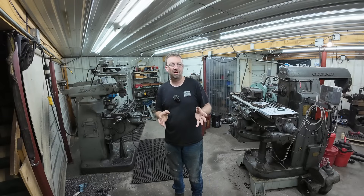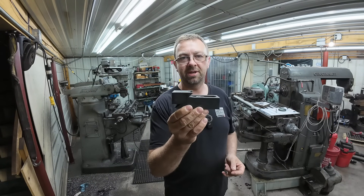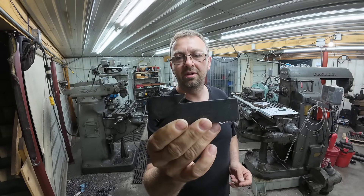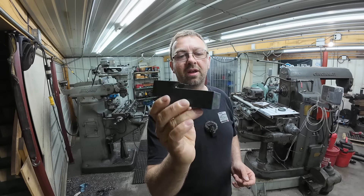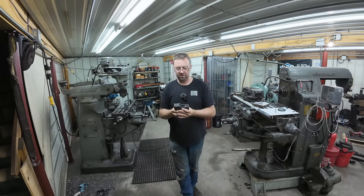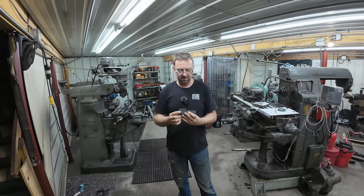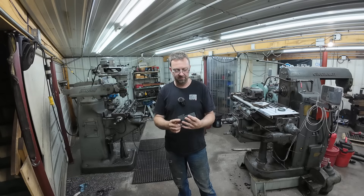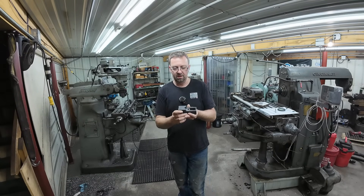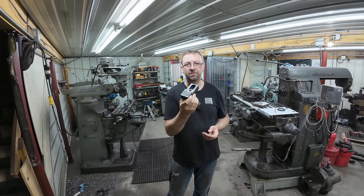I also had a lot of really good comments and questions about the clamp — who made it, where it came from. This particular clamp, these two that I have, were a gift from a viewer. I'd never used these things before. These were made by J&S Tool Company in Livingston, New Jersey. Car Lane makes these too. There are a few other manufacturers, but Car Lane is one I've seen.